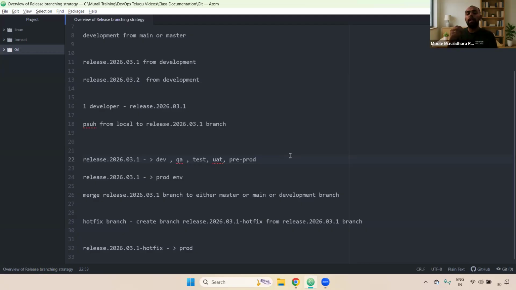If you feel like, okay, feature branching strategy I'm also more comfortable with, yes, go ahead and explain both feature branching strategy and release branching strategy. You can choose any one and explain it. Here you have to remember, 99% they will follow either feature branching strategy or release branching strategy. That totally depends on project to project. You can choose which one you want to explain if they ask at the interview level.